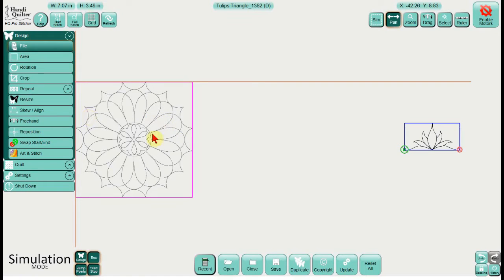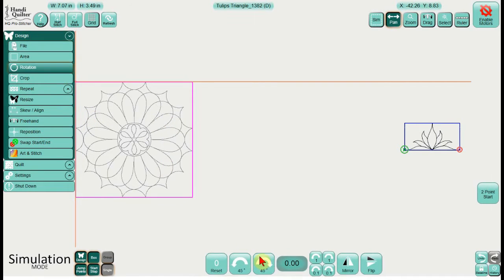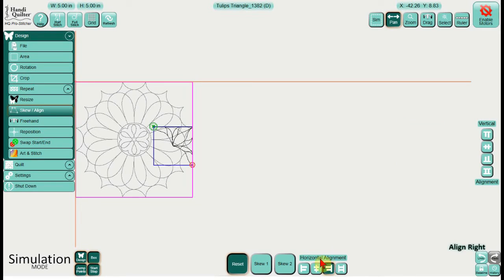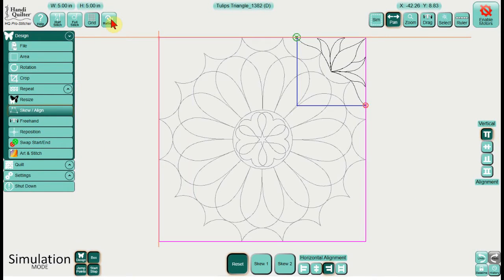All right, let's go ahead and rotate this triangle. I'm going to work on the top right-hand corner first, so I'm going to rotate it 45 degrees clockwise. Then I'm going to align it into the corner where it needs to be, and then I'll refresh so we can see everything on the screen. Now it just so happens very nicely that this triangle fits pretty well right there in the corner.